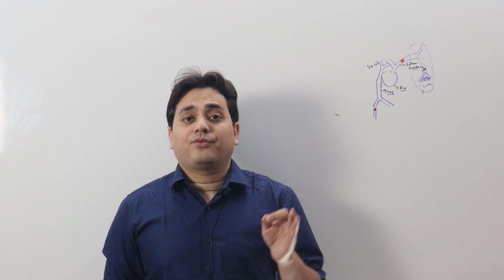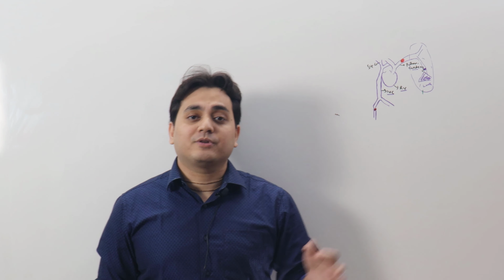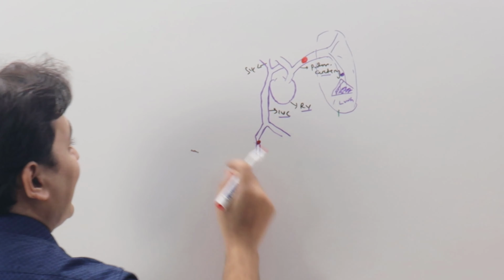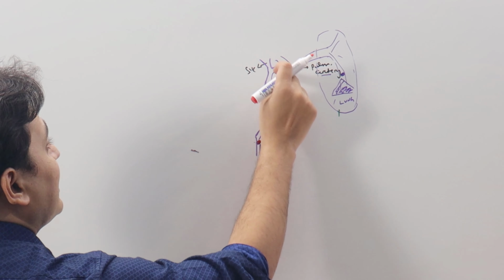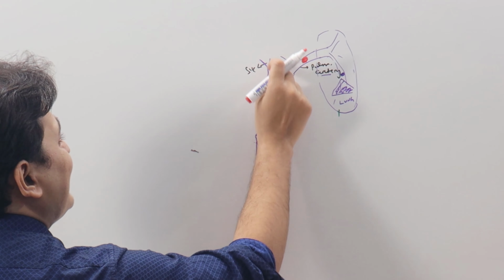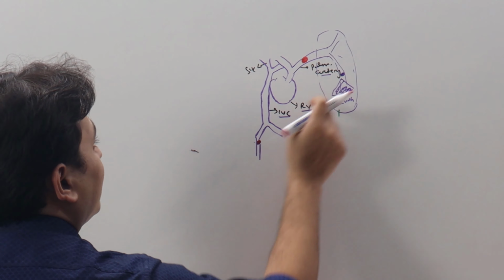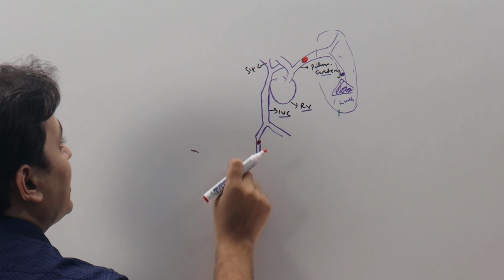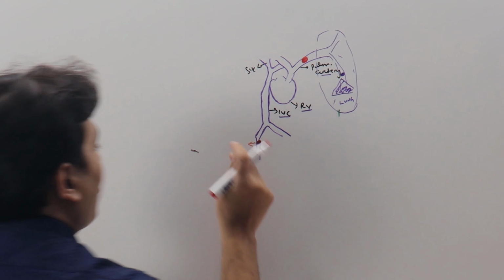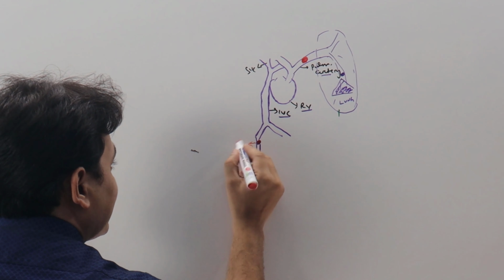Now remember, as a matter of fact, pulmonary embolism is an extension of a DVT, or deep vein thrombosis. So let us see how it happens. Here we have a pictorial diagram where you have the right side of the heart, the right ventricle and the right atrium. The pulmonary artery comes out of the right ventricle and divides into the right and left pulmonary arteries. The right pulmonary artery goes to the right lung, and we have the SVC and IVC which drain into the right atrium, right? So there is this formation of a DVT. It can form in the upper limb also, and in the lower limb also. The most common is proximal DVT in the lower limbs. So this is the DVT.